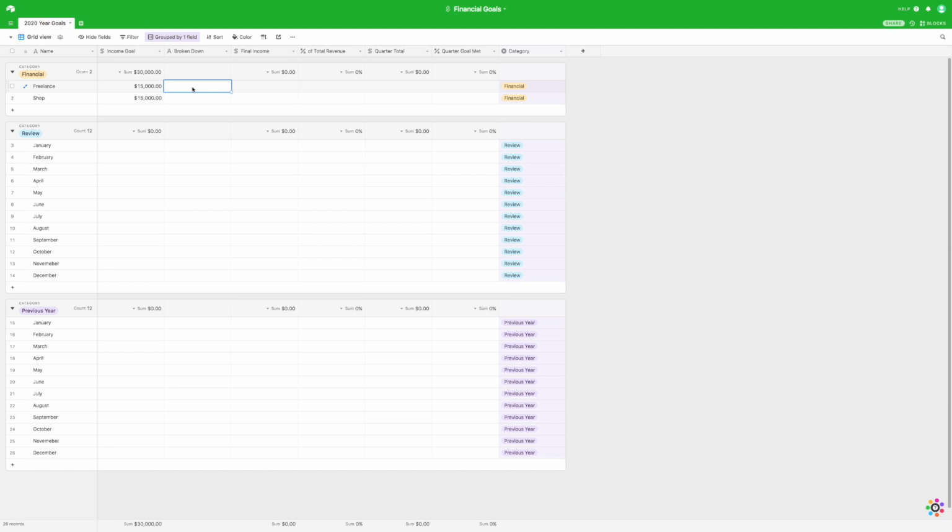So freelance work, if you usually create illustrations at an average price of $500, how many is that in $15,000? My math skills suck, so I'm going to get my calculator out. $15,000 divided by 500. That's 30 projects that you're going to have to work on. We'll say 30 $500 projects. So this helps you put something in perspective.